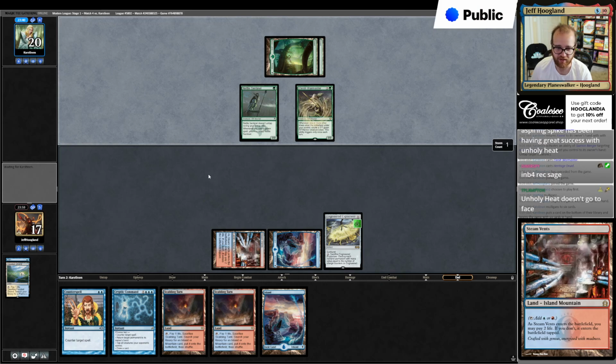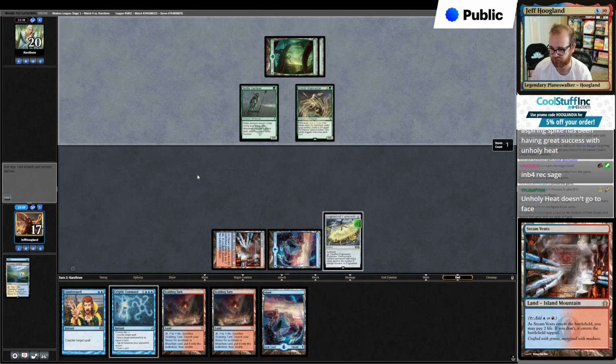Yeah, so I mentioned Unholy Heat. One, we don't enable Delirium, and two, Unholy Heat doesn't hit your opponent's face.